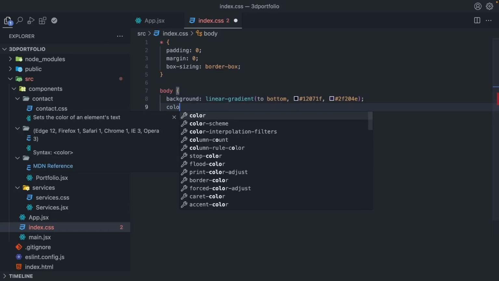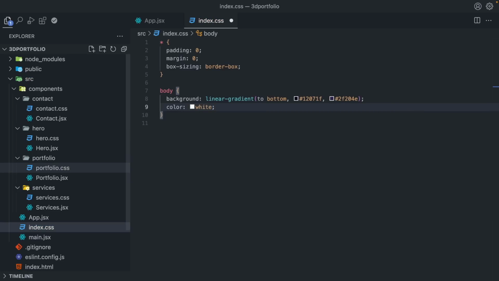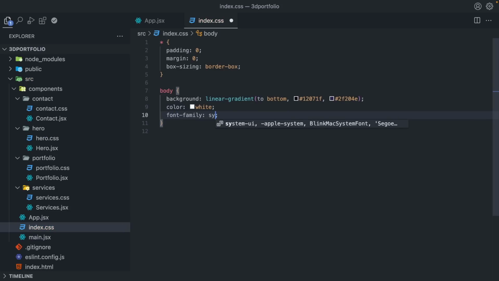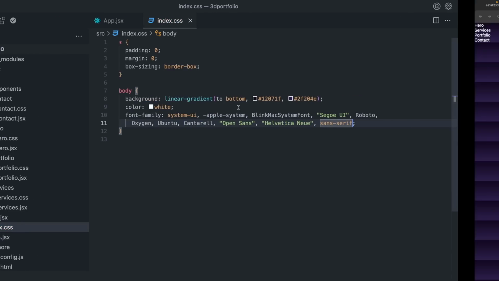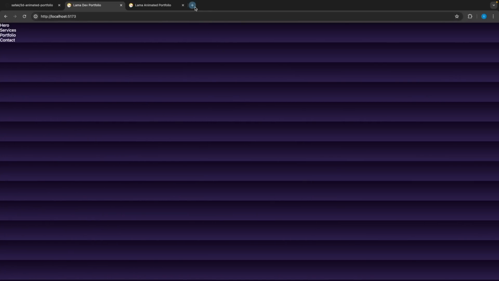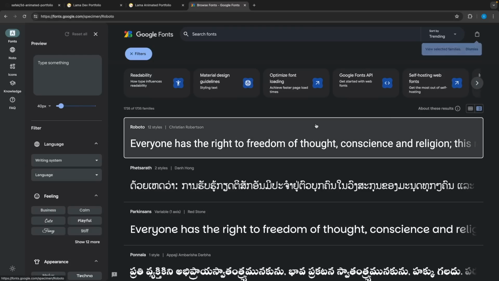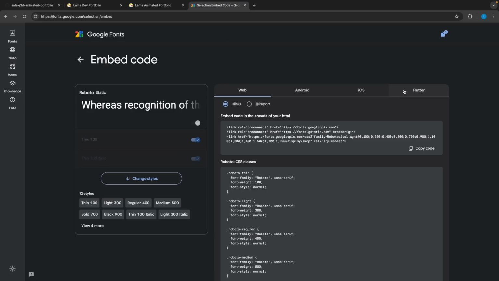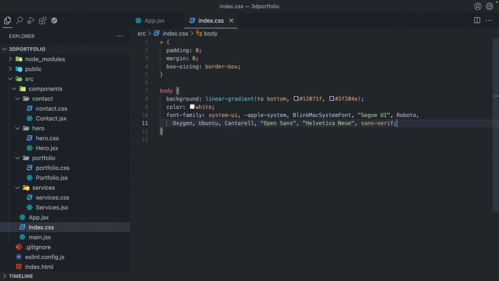And also I'm gonna change the text color. Since we are using a dark background, our text should be something light. I'm just gonna give white. I will change the font family and let's just say System UI. If you want to, you can visit Google Fonts and choose any font family here. In this case, you will need to add this to your HTML file and inside body, change your font family. But I'm not gonna be using any special font family. It's gonna be just System UI.